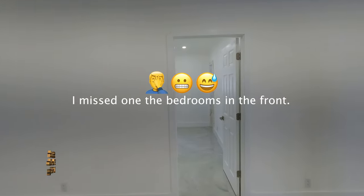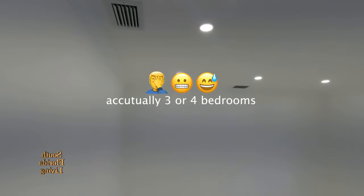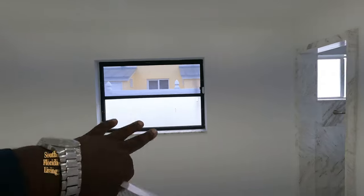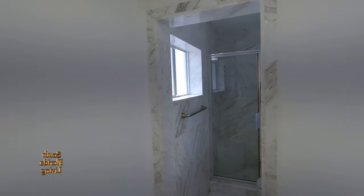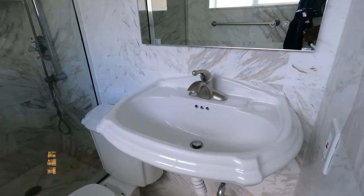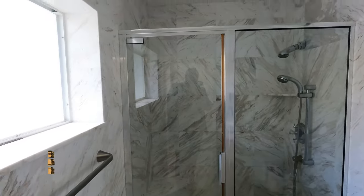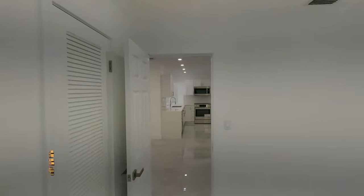This is two of four bedrooms. I love how the high-gloss tile goes throughout the whole residence. Beautiful window — it's not impact, though. Nice walk-in closet — wow, it's very spacious, surprisingly spacious. And this is an en suite. I like how they put tile around the door frame — it's almost like it's welcoming you into the bathroom. They floated the sink, you've got your shower, and there's an obscured window.